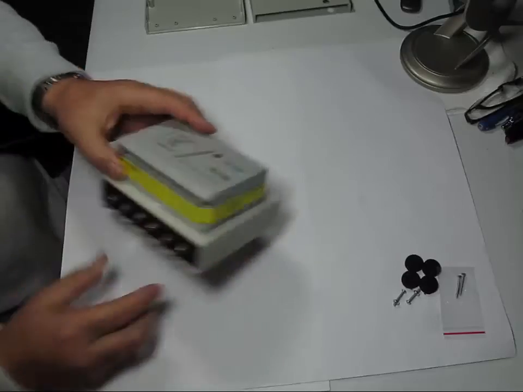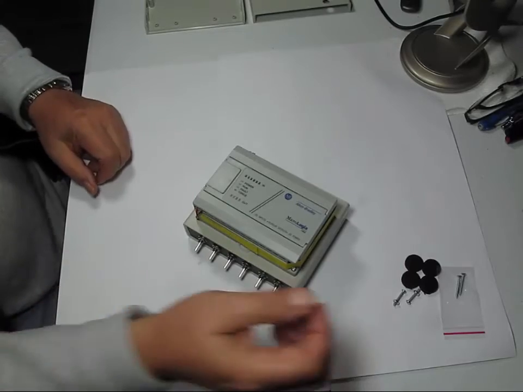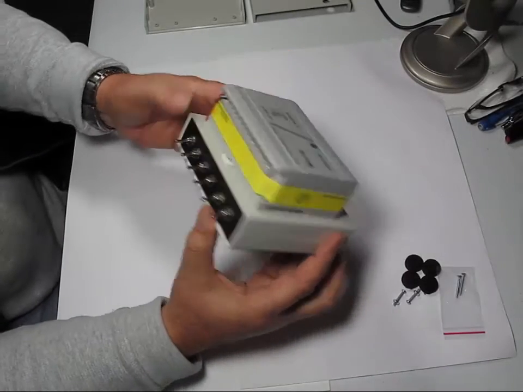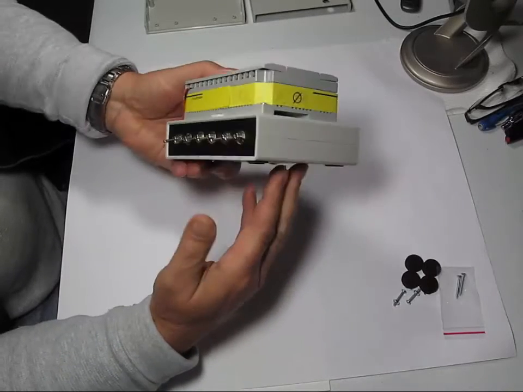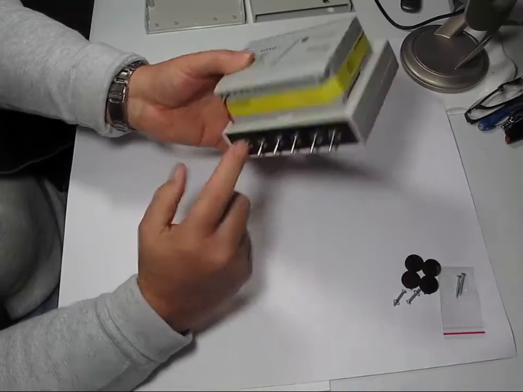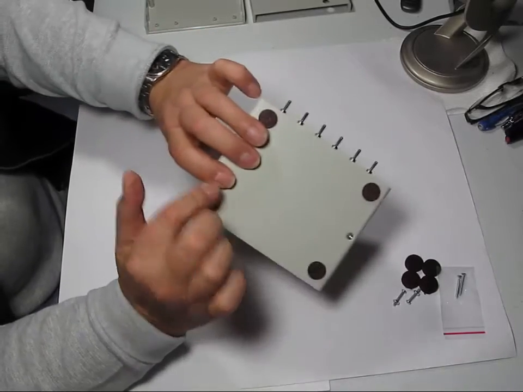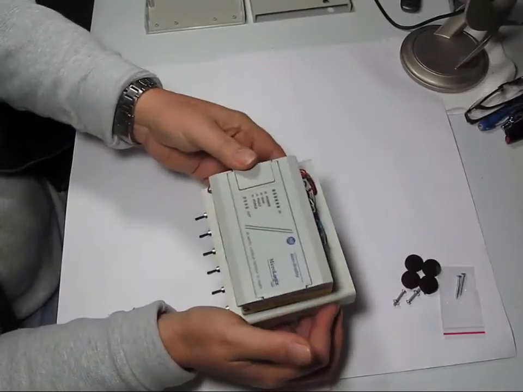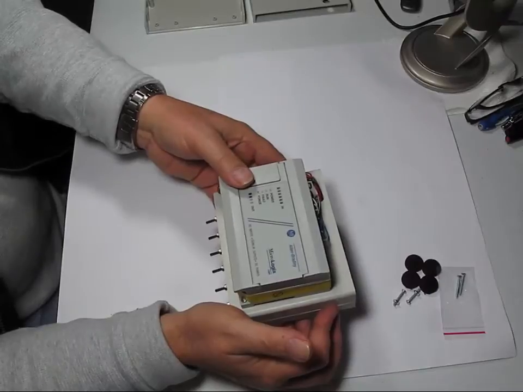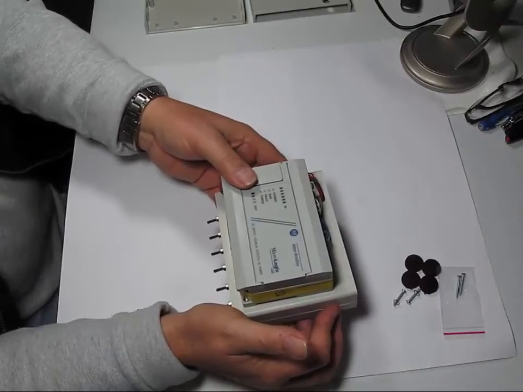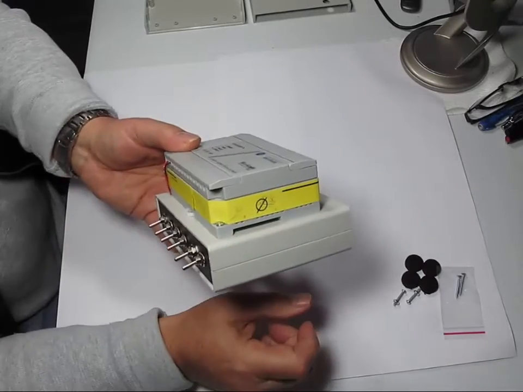This video is an addendum to the previous videos on building a basic trainer. This is not exactly the same as the ones that we ship out, but you have a project box, six toggle switches, a controller, you have a power jack, and some felt pads on the bottom to prevent scratching the table. We're going to go through the process of putting the kit together. This is what you would end up with, but you would be supplying your own processor.